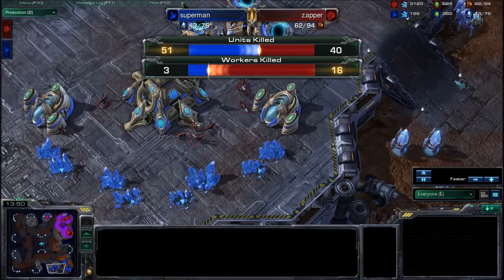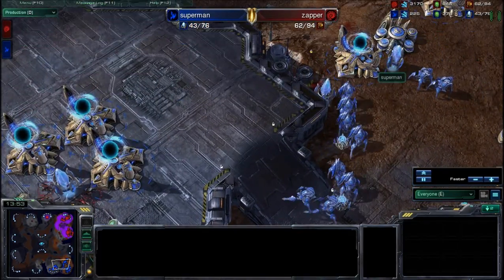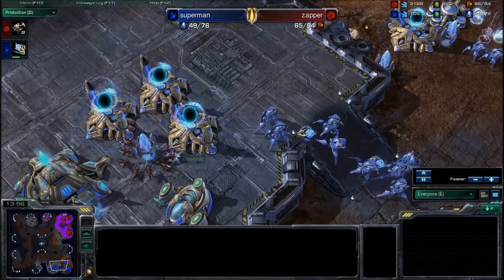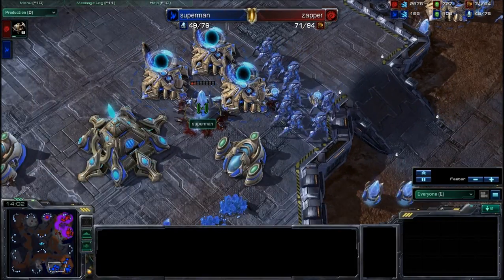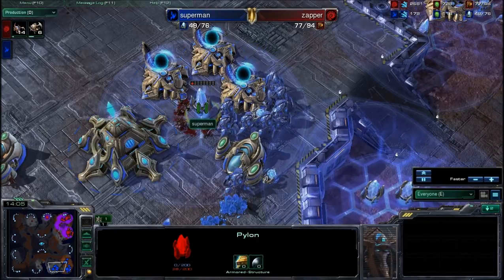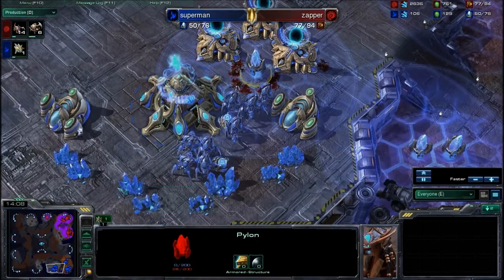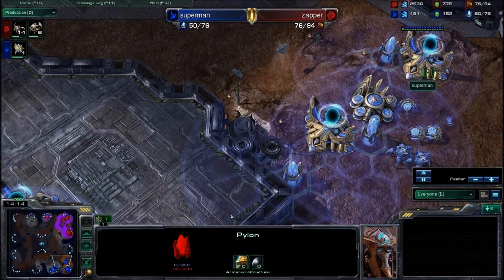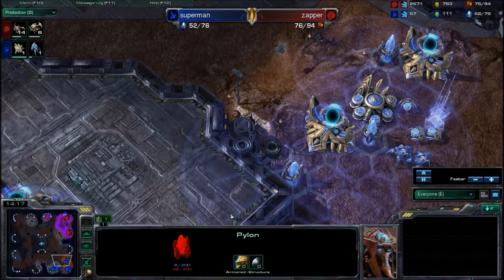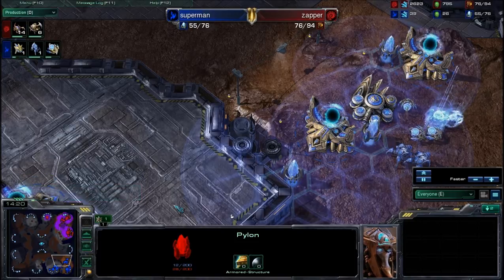15, 16, so that is absolutely devastating to Superman's economy. Although he was able to hold off against the Roach aggression, he will not be able to fend off the death of this pylon, or will he? Oh, 28 health, so I figured Zapper would be able to eliminate it, but no, just 28 health remaining, so that was an extremely well microed engagement there for Zapper.